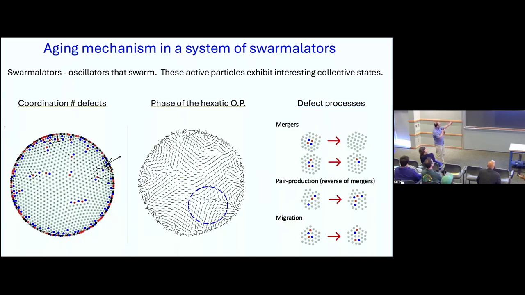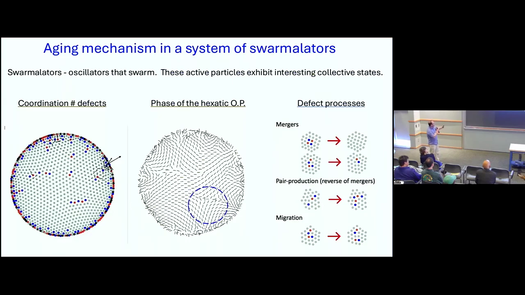And so naturally this leads to interesting collective states. When you add time delay to these collective states, you get some other, more interesting collective states. What happens basically is you have interesting transients that die down, and the system appears to be quiescent. But actually it's not quiescent, there is still some sort of aging going on. And we're curious, what's that aging, what's that residual motion? And basically it is the dynamics of defects. These are coordination number defects. Blue particles have 7 nearest neighbors, red particles have 5 nearest neighbors.